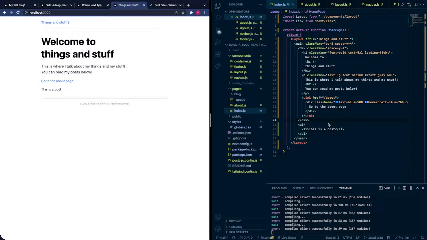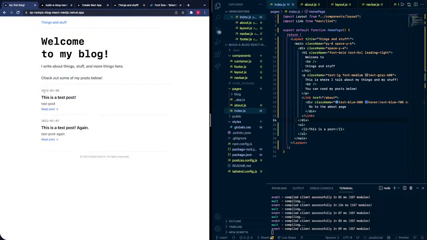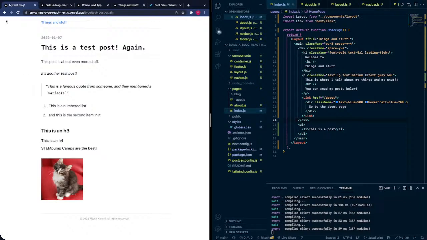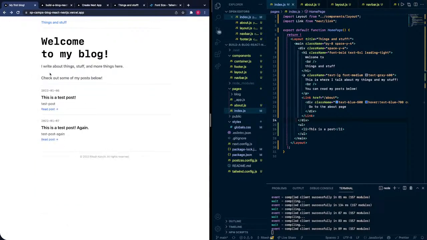So, okay, so here's where we're at now, right? We have a pretty good structure for our blog. And so let's kind of look at this and see how we want to style it. So we have a date, title, little description, and a date, and then maybe a read post. So let's just kind of look at this, and we can create a function, post, return. And so let's just kind of talk about how we want to do this.